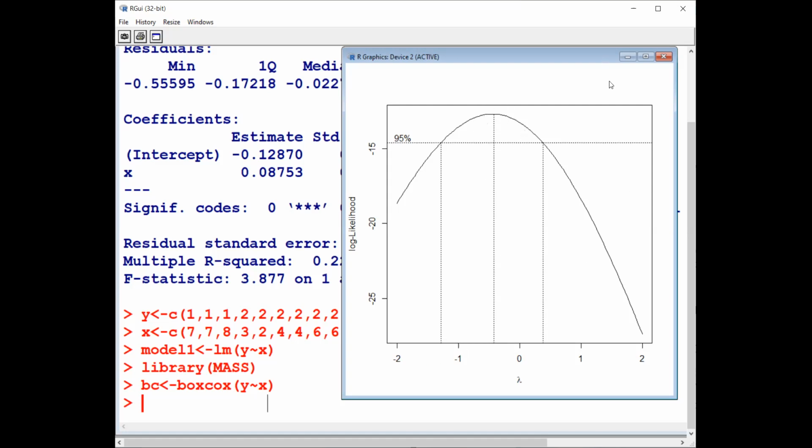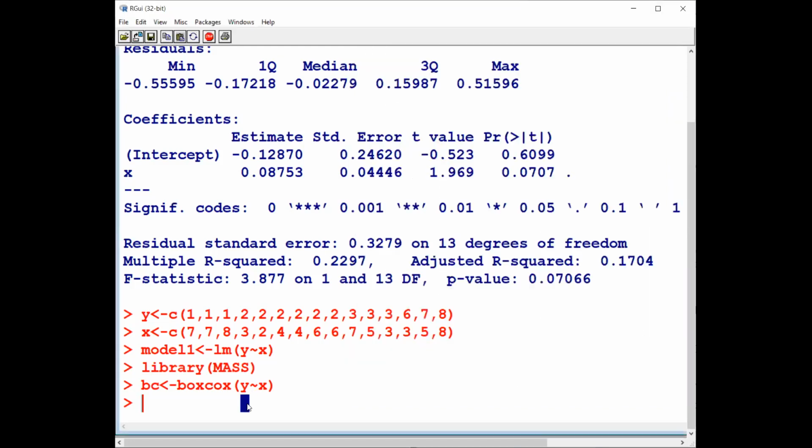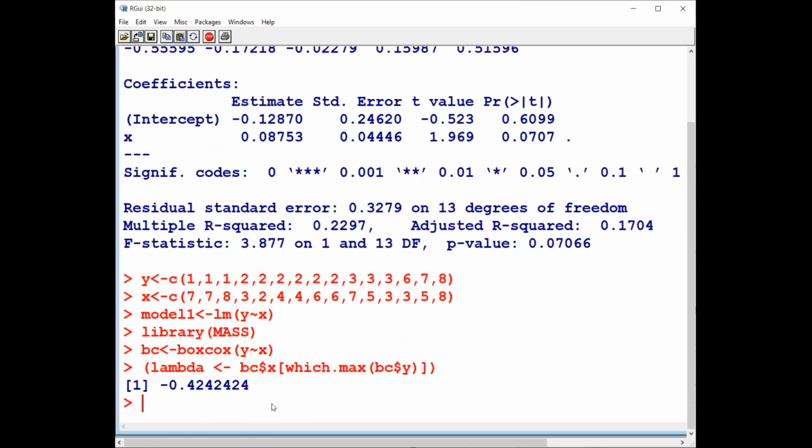So in order to check what this value is, now here it's just a chart. When you're doing analysis, you can just incorporate this chart for your analysis. And then you can check actually what this value is. So to check what that value is, that is the lambda value, we are going to check the lambda value that is coming from the Boxcox transformation. Here we are checking the coordinates of this chart. So when you use this function, you can see we can obtain the lambda value. So you can see it's -0.42. So the optimal lambda value for this is -0.42.